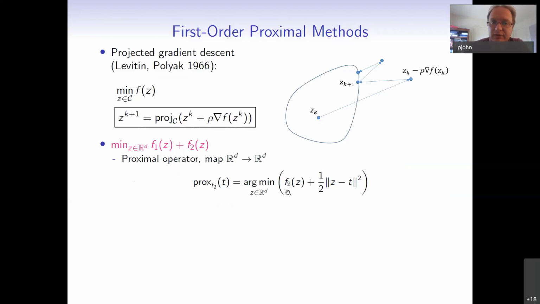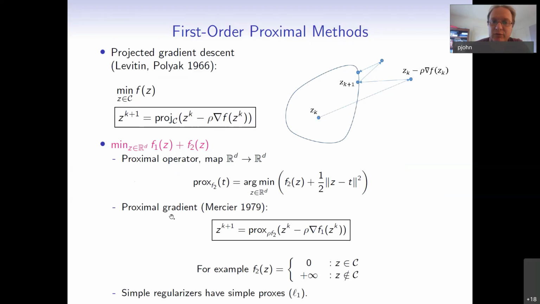So let's just assume F1 is smooth. F2, we don't know if it's smooth, it could be. And we're actually going to compute a minimizer of this optimization problem. It's F2 of Z plus a quadratic regularizing term. And if you do this, this is the proximal gradient method now. You do essentially the same thing as projected gradient. You do a negative gradient descent step, but now you compute the proximal operator of the input. And this works. This will converge to a solution of the pink problem.